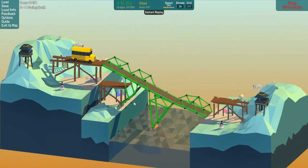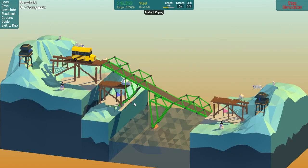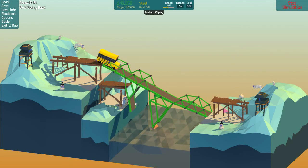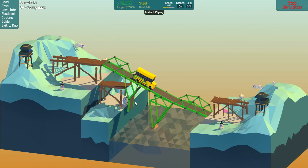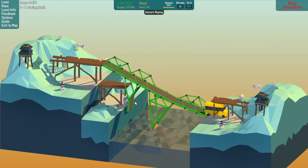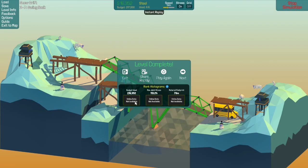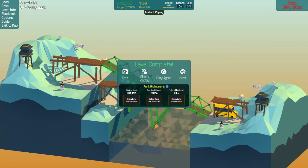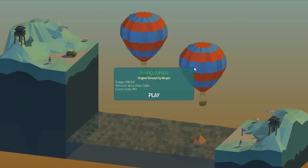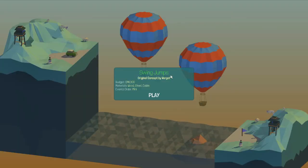Just a little bit of an adjustment. Oh, that's way more sturdy looking. It rests there instead. Yes! Oh, that counted. Awesome. I didn't even see how that counted, but we're gonna take it and we're gonna be happy. No hydraulics. Under budget. Success. 113%. I don't even care about that anymore. I just care about getting people to the end.